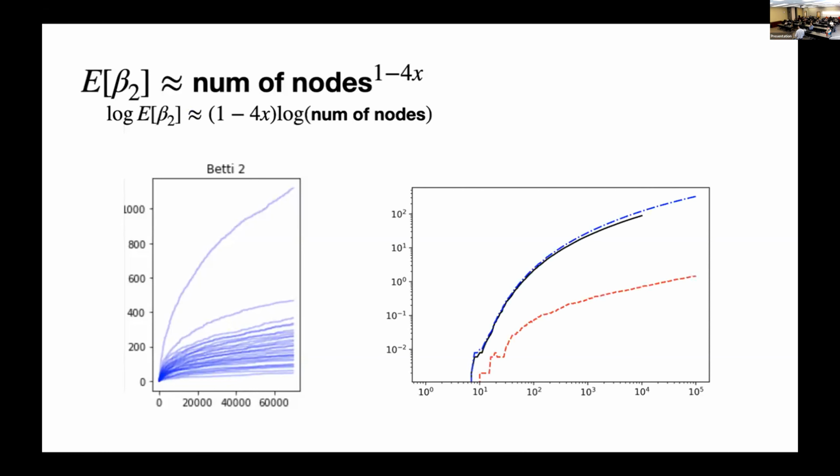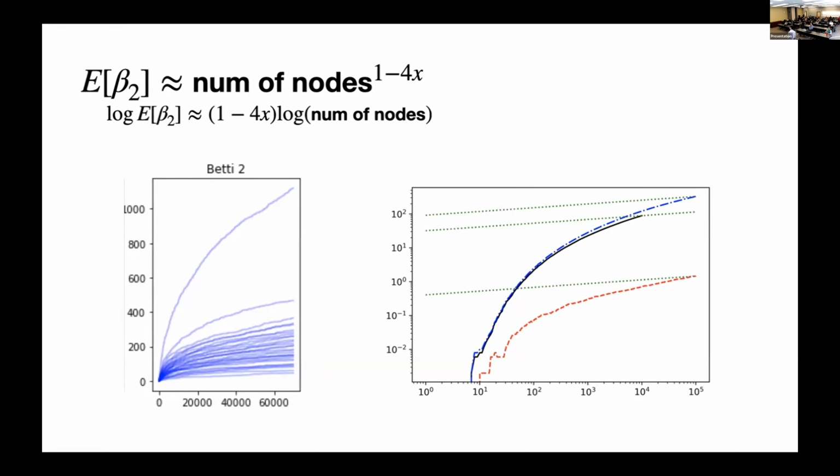We have seen the simulation, so we can take the average and take the log, and hopefully the 1 minus 4x will show up as the slope of this plot. So if you do the operation I just mentioned, you get this plot. The black curve is the average Betti number. The dotted curves are the estimates we have for our proof. You can see that the upper bound is pretty good, at least on the log scale, and the lower bound is very bad because it's bad even on log scale, but it works because it has the correct order of magnitude. And it kind of looks like they are pretty flat at the end, but that is an illusion.